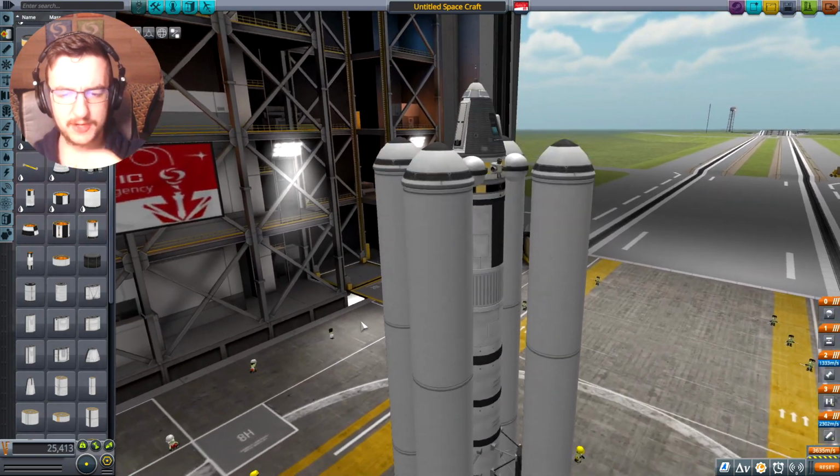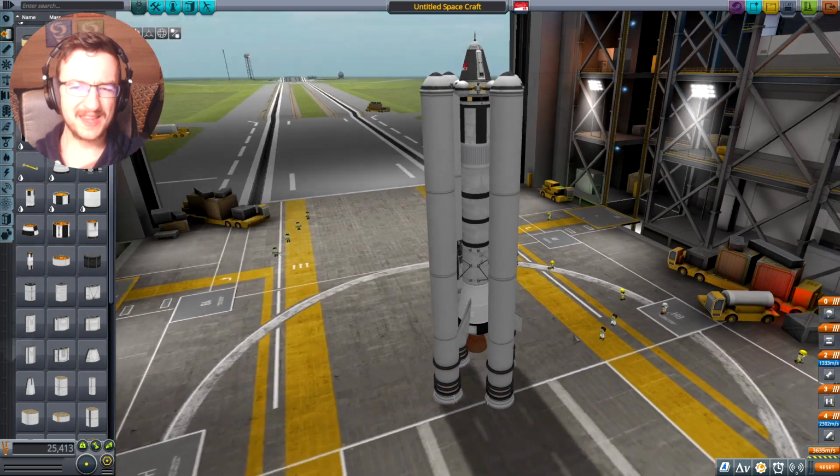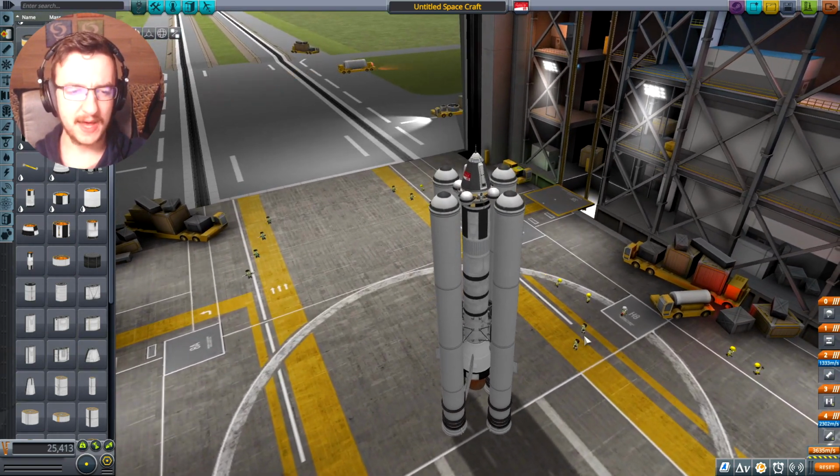There. I'm sure that'll work now. There's probably a better way of doing it, but I'm sure that'll be fine. Yeah. Nice. All right, let's do it. Let's go to space again. Let's go.